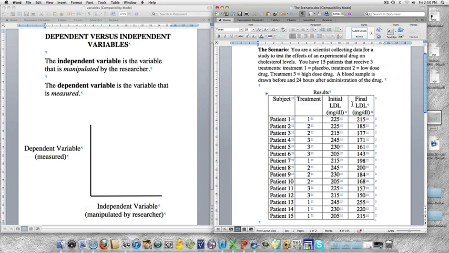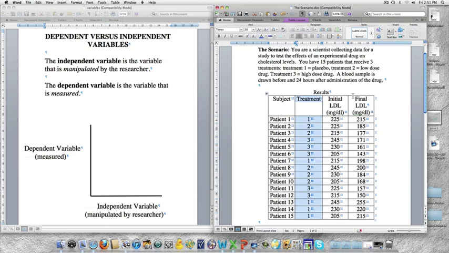So how do you go about drawing the graph? You can do it a number of ways, some more effective than others. One way of doing it is to make the independent variable all of these patients. The problem with doing that, however, is that each patient had a different treatment. So a better way of drawing the graph is to make the independent variable treatment, this column here. And therefore you will only have 3 of these treatments, treatment 1, 2, and 3.